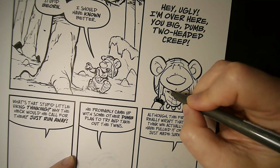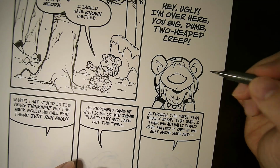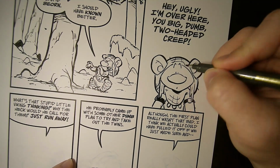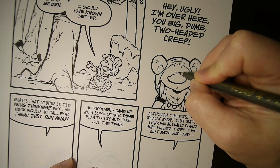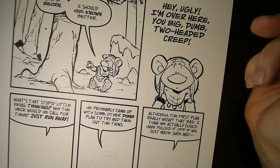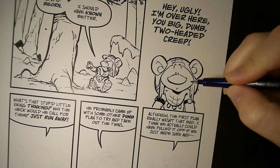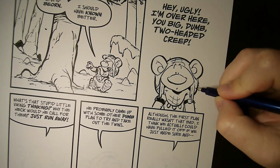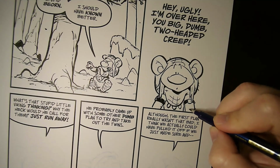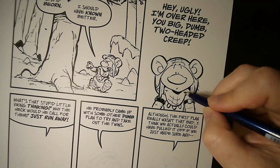I'm going to make his eyes just a little bit bigger, I think, there. I always tend to go too small on things like that. Oh, I should use my smaller pen for these little hair details. I just like that finer line. Maybe that's too many. I'm gonna white that out. When you see this page, I'll probably have hit some of those things to white them out.